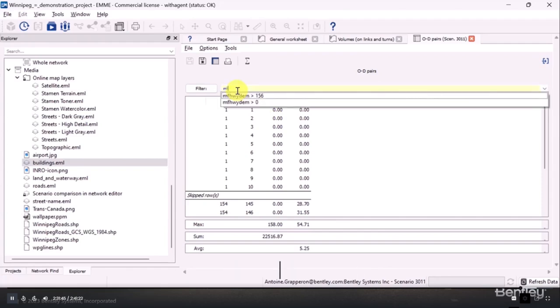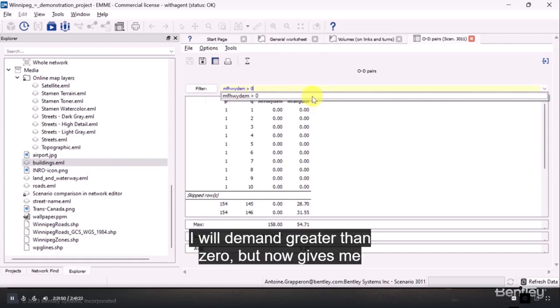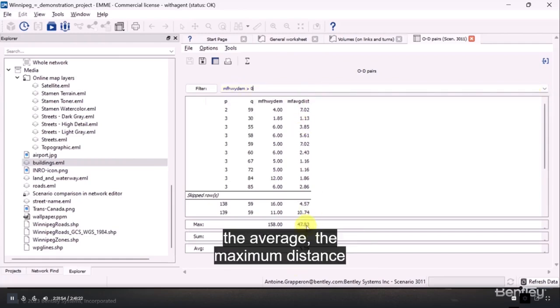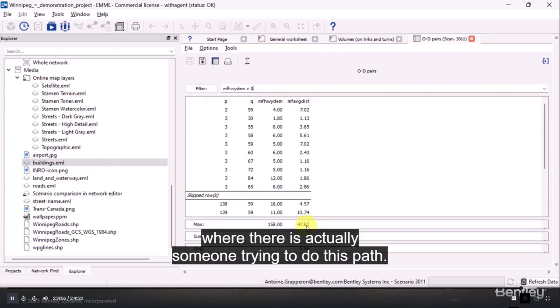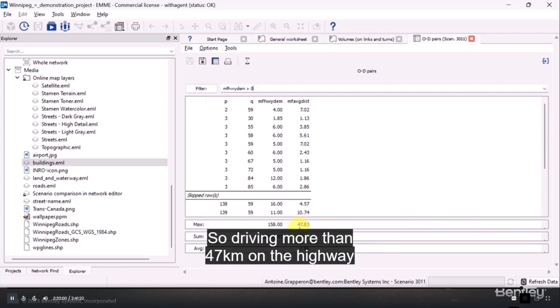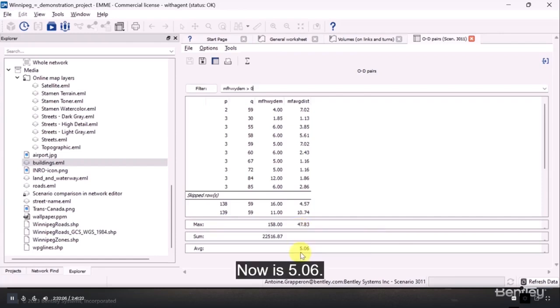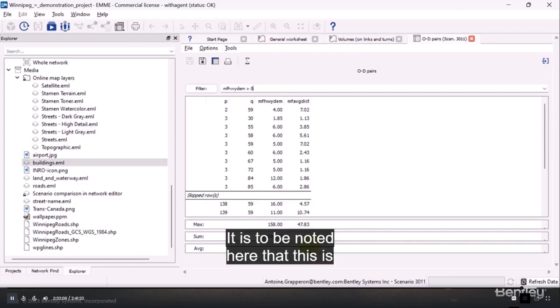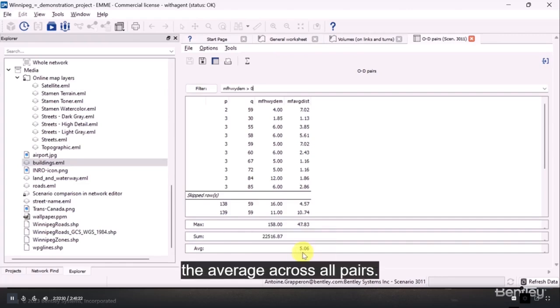So I will apply a filter: highway demand greater than 0. That now gives me the maximum distance where there is actually someone trying to do this path, so driving more than 47 kilometers on the highway, and the average distance traveled on the highway now is 5.06. It is to be noted here that this is the average across all OD pairs.